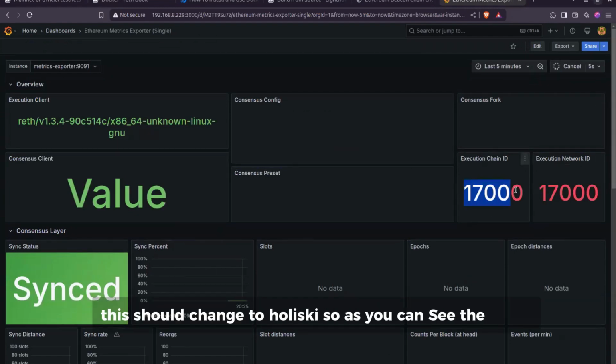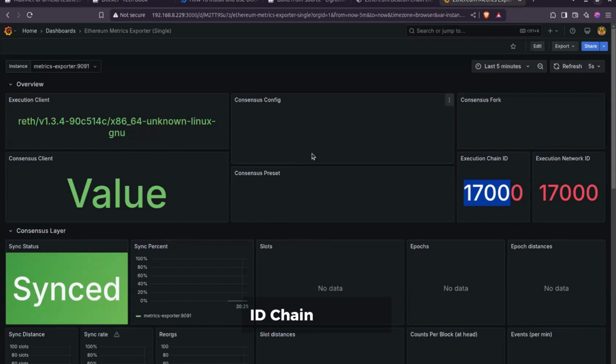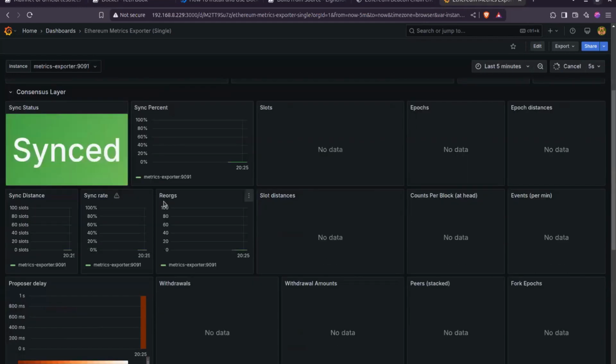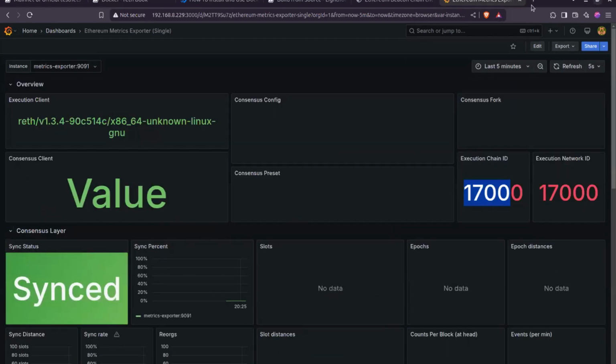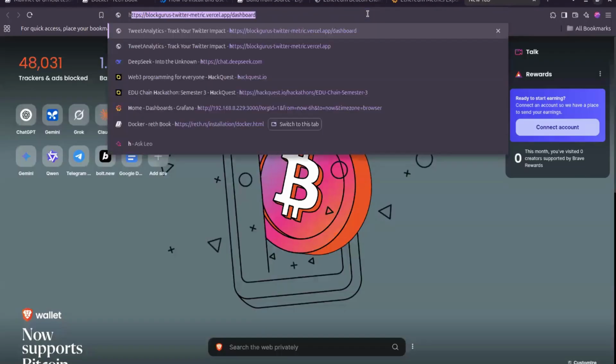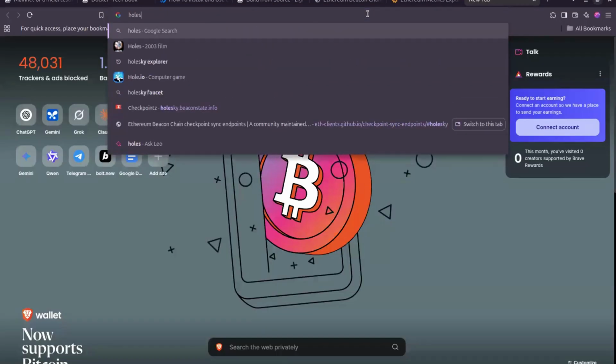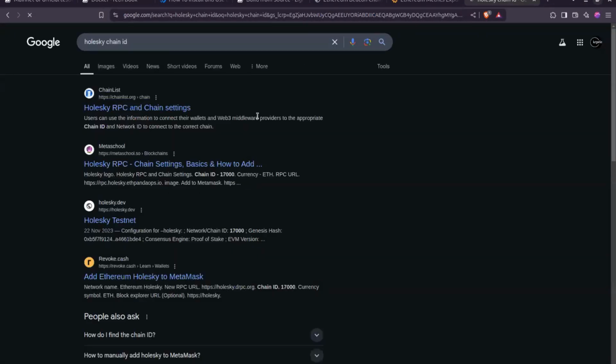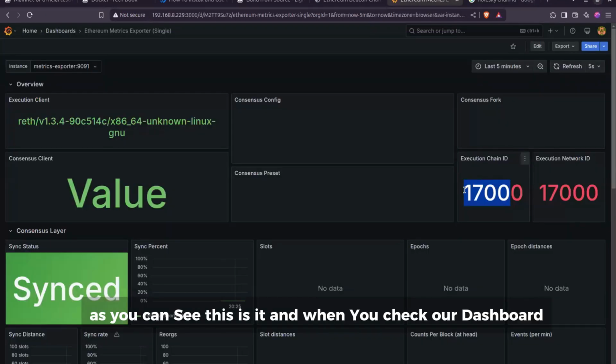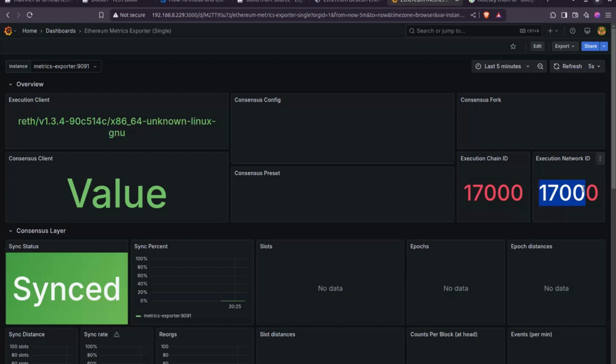As you can see, the chain ID, chain network. Let's check that. So Holesky chain ID, as you can see, this is it. And when you check our dashboard, this is what we have.